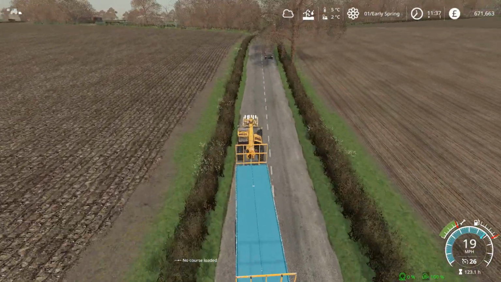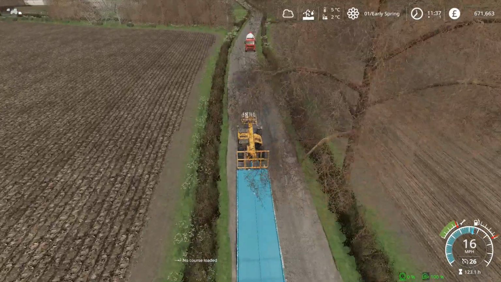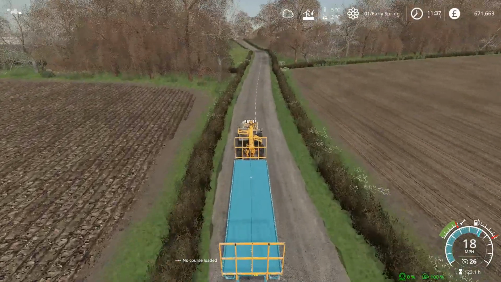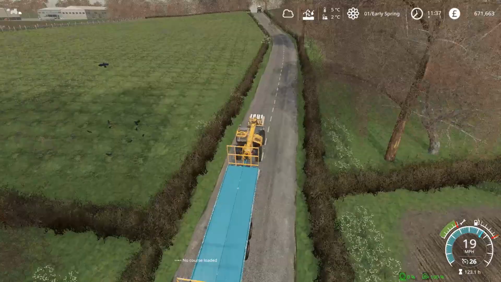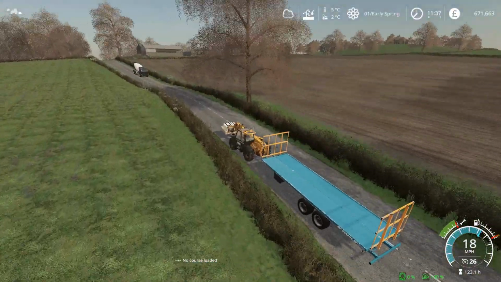Because actually these two fields here, so the one on the right and the one on the left, these were the boundary of the map on the original. So the map actually stopped here where this tree line is that we're going through. So this is all extra from what the original one had.